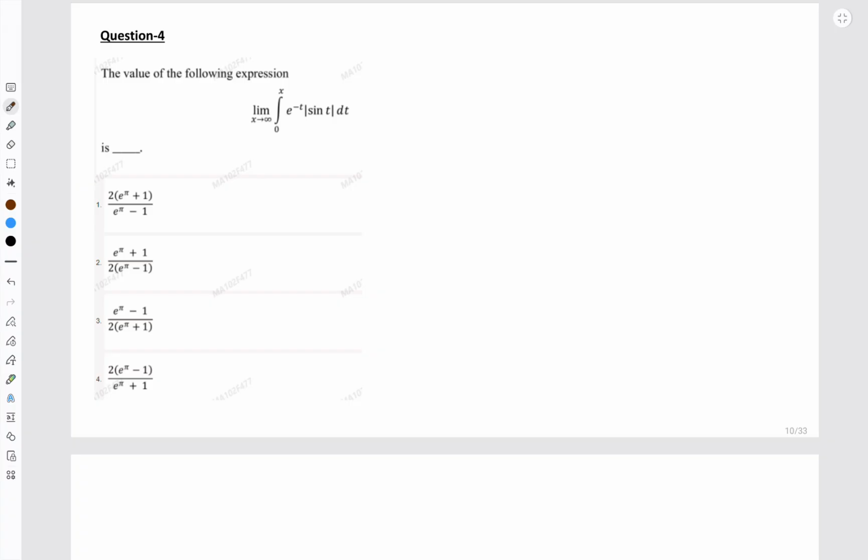So if you think in the direction that we have limit x tends to infinity, some function of x, and this is a function of t dt, then a thing that clicks in your mind is to take the derivative so that I can take it inside. So here the derivative will not work, because what is the purpose of taking the derivative? Why are we interested in finding the derivative of this thing? We are asked to find the value, so that will not work.